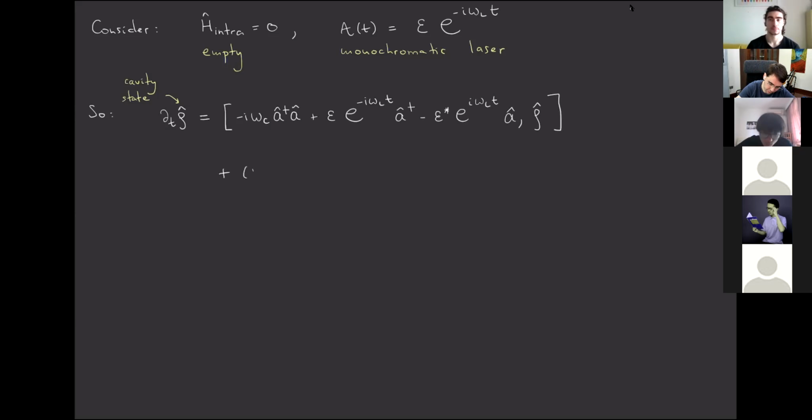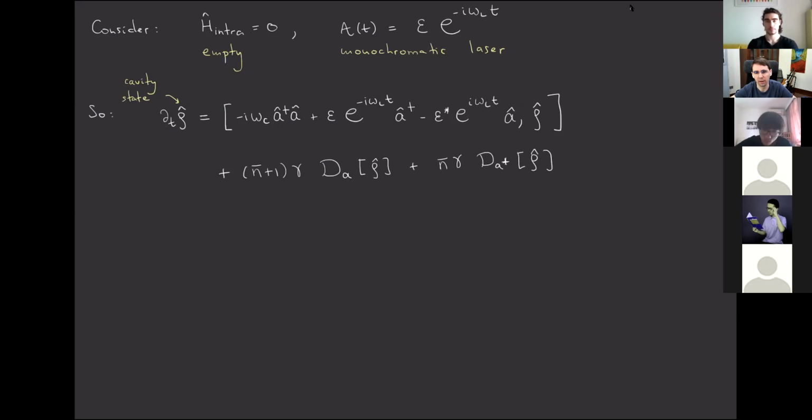And the dissipative pieces, we have the jump operator A that annihilates photons from the cavity, and then the jump operator A dagger, which creates excitations inside the cavity if the temperature is not 0, so that everything will balance out to a thermal state at the end. Okay, so a couple of things to mention here.